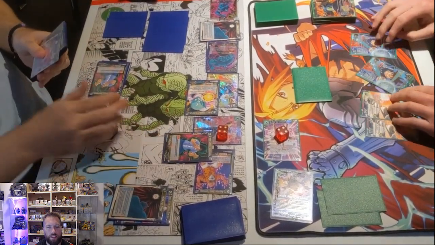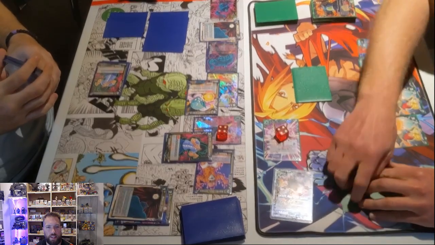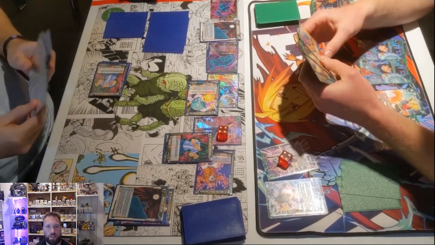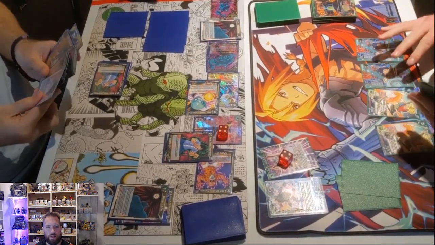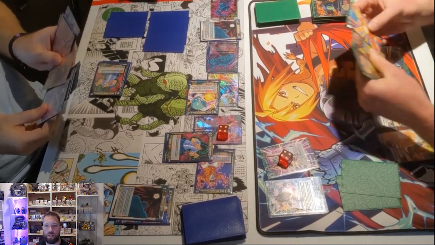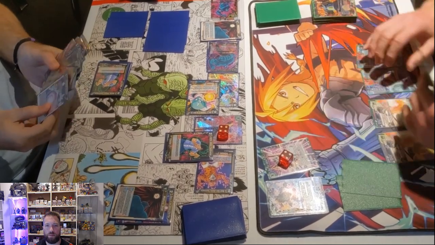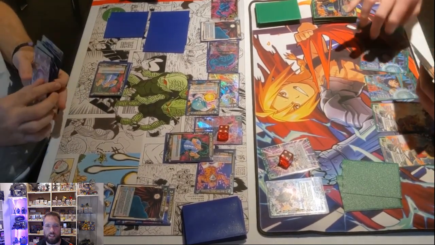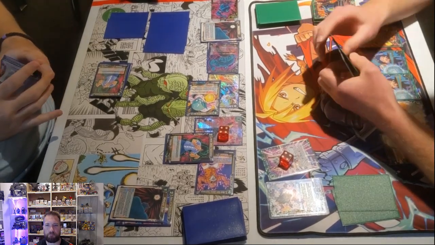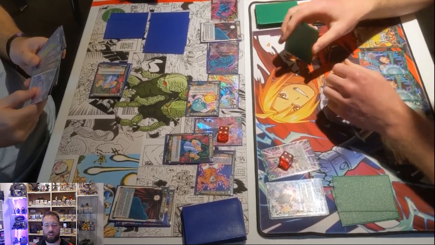Simon is a very defensive player. He could have easily just played that Yamcha and then go into Cell. I assume he might have been scared of Trunks, but I'm not sure. There isn't a Trunks in hand anyway. At this point, it really doesn't look like there's anything that the Garlic player can do. Sorry, that the Bardock player can do.